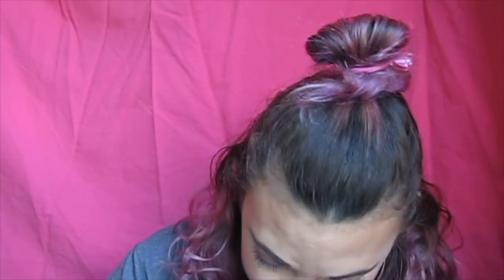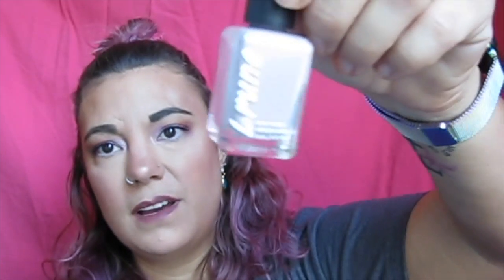All right, up next is this here. Okay. And this is Brune's nail polish in the color 03. Let's see what this looks like. It's a nude. I vaguely remember getting exactly the same nail polish. I've already gotten this one in 2 of my other boxes last year. This does not impress me, and it makes me very upset that I would get a repeat from last year.